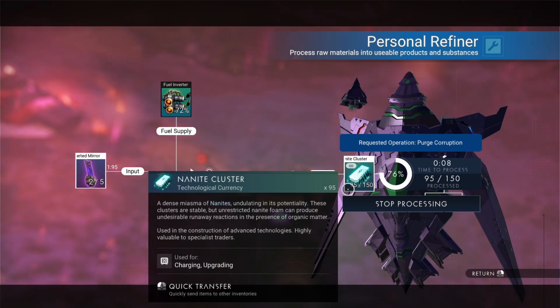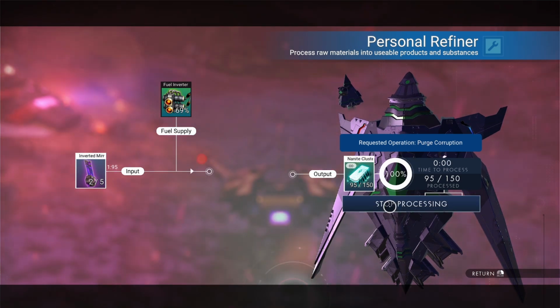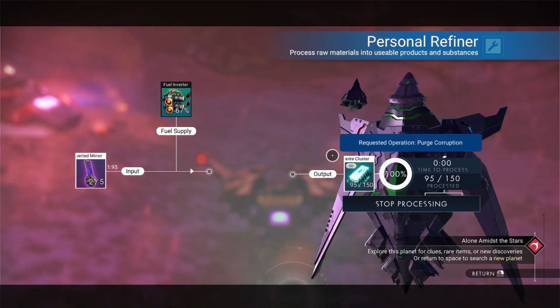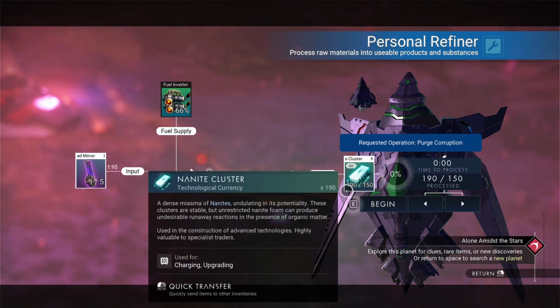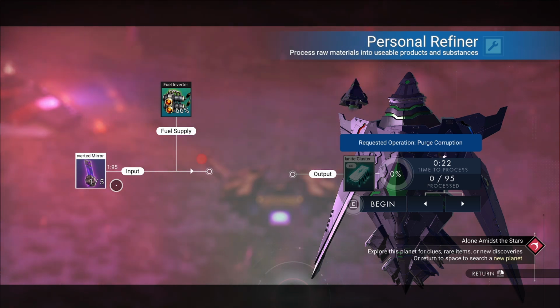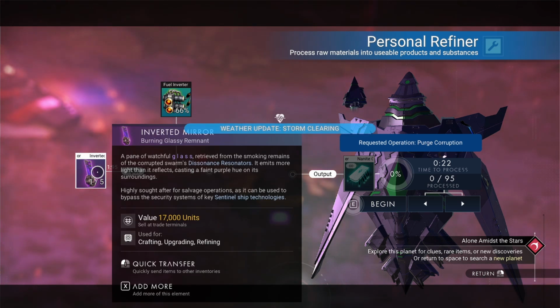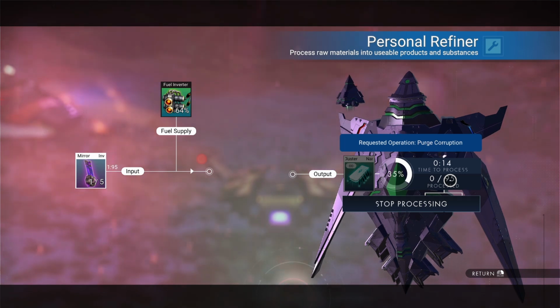However, once it reaches 95, it will light up, so don't pick it up yet. You want to leave this open. You're going to see this go to 100%, and it's going to continue running for a few seconds longer. Let it continue to run until it stops, just like the Highlight Brain. There we go. It stopped, and you can see I'm collecting 190 of 150 clusters. So then you can drop those in your Exosuit. That goes into your nanite collection, and then you have 1 left, and then you process that other one to get another 95. So this is what I've been doing while hunting ships.